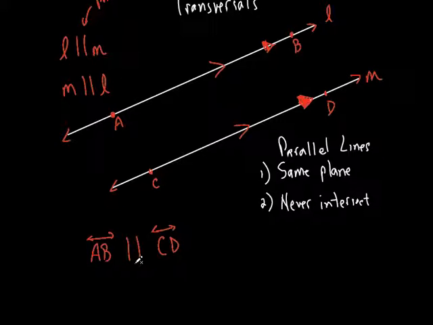Now, I could have written this a couple different ways, couldn't I? I could have written it AB, or I could have written it what? BA. Does it really make any difference? Not on a line, it doesn't. Okay, and I could have written this DC instead of CD. I could have said that CD is parallel to AB. There's a lot of different ways I could have written this.